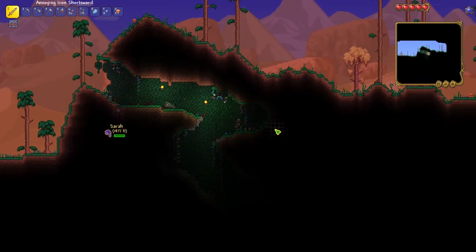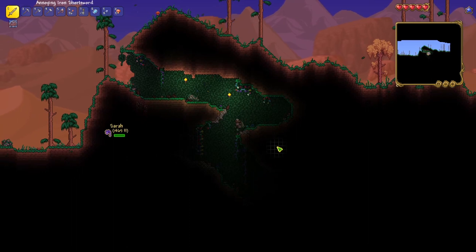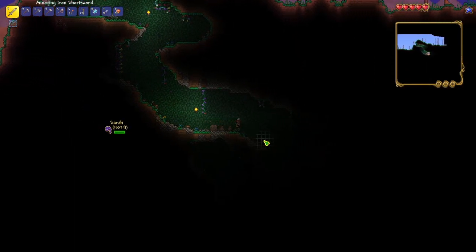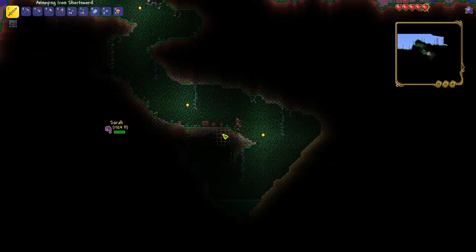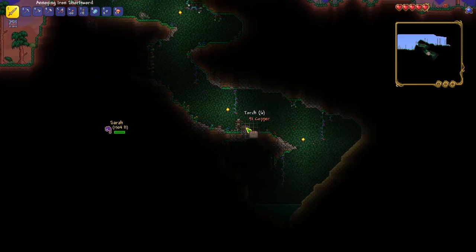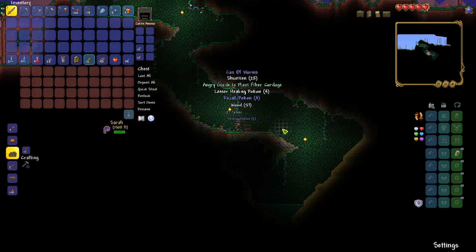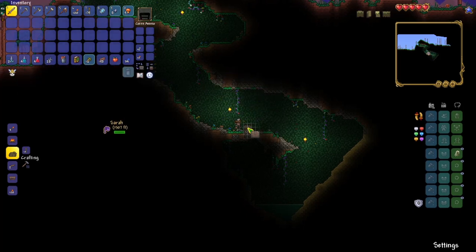Silver coins. I think I found a jungle. I got more. I got an umbrella. I found a chest. I got an umbrella. Alright, first 1.4 chest is not too bad. I found a can of worms. I found my first chest as well. Well, I found this huge tree house.